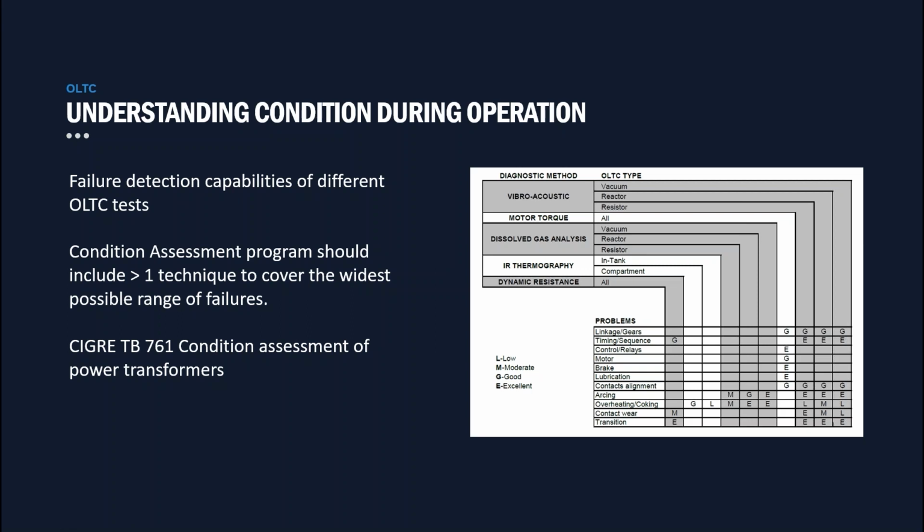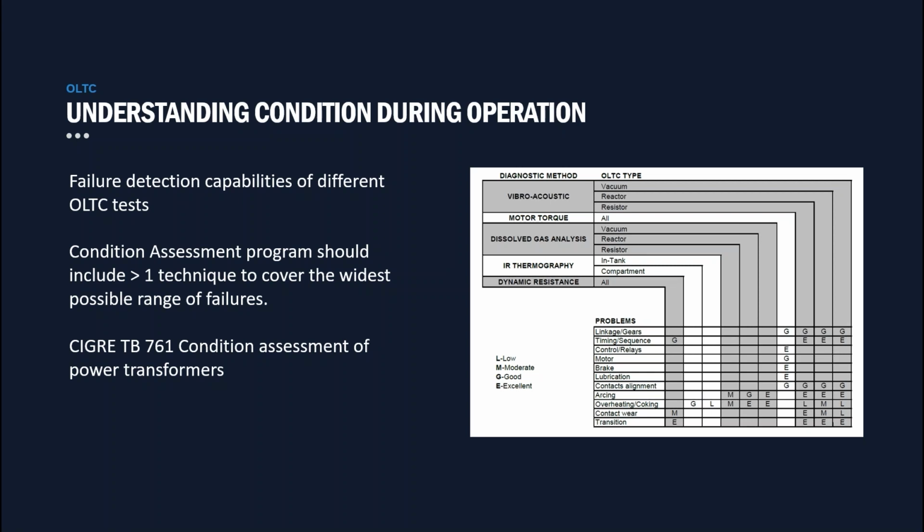Now, I guess we'll begin with dissolved gas analysis. This is a test that we perform on an oil sample. It's effective at detecting and monitoring arcing and overheating problems. And a recommendation that we provide where we come across these problems, certainly overheating and coking problems, is to do thermography. And thermography is quite effective in tap changers that have a tank that's bolted onto the main tank. So these are compartment type transformers.